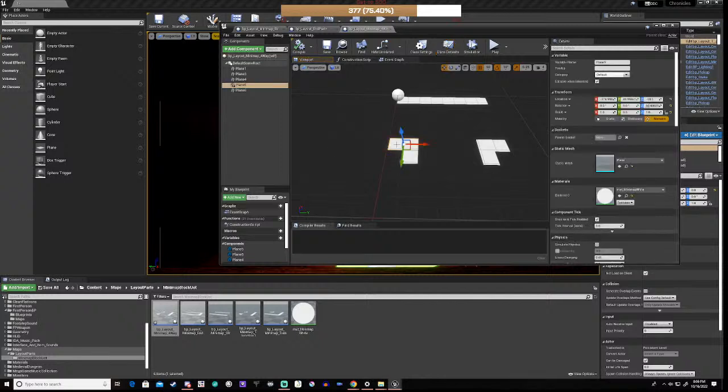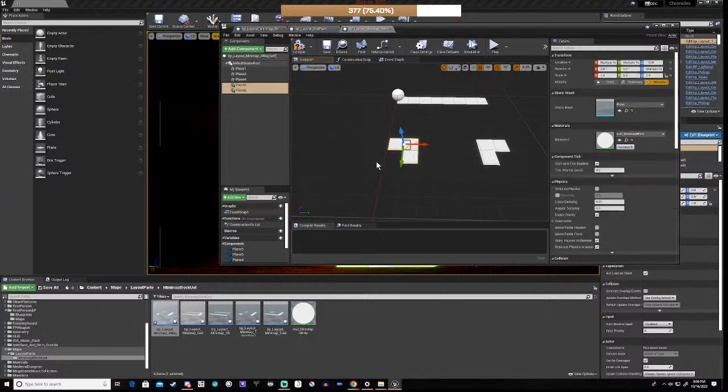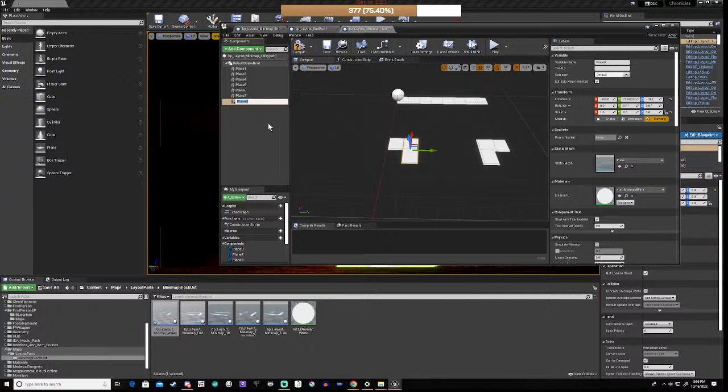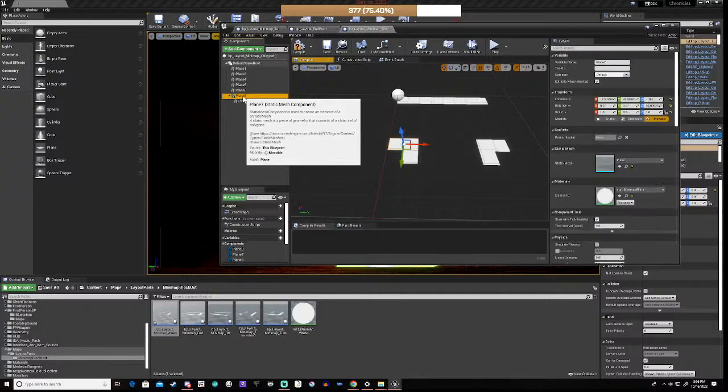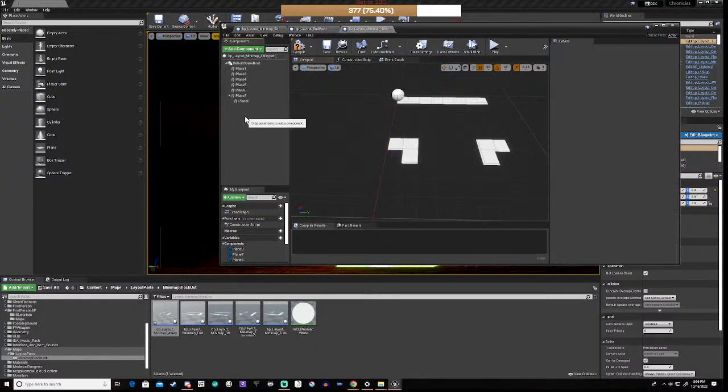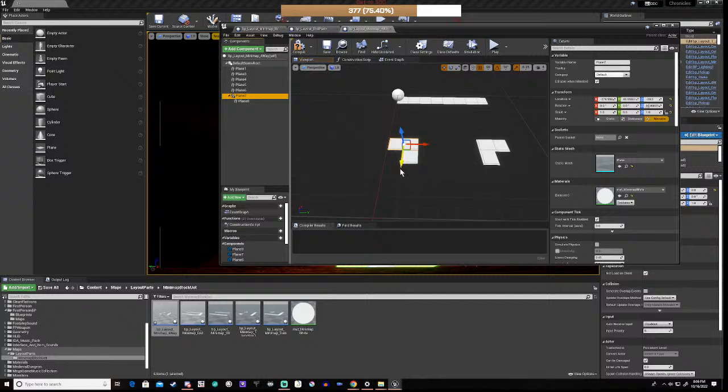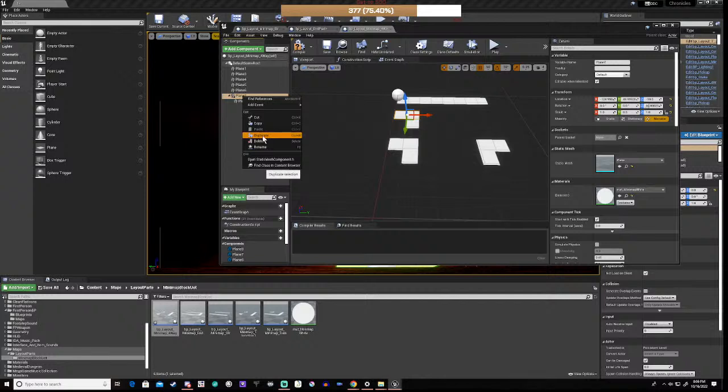And what we're going to do is select those and duplicate them, and that can go in there. Right, then we shall move it, and then we shall duplicate it again.